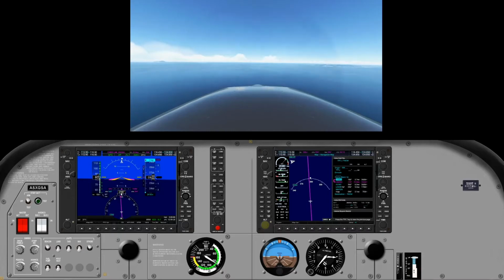all function. One of the things that I've not been able to get working to my satisfaction, well, it's working but it's not to my satisfaction, and that is that the standby altimeter also changes the altimeter or the baro in the G1000, which obviously is totally unrealistic. They should be independent and separate.